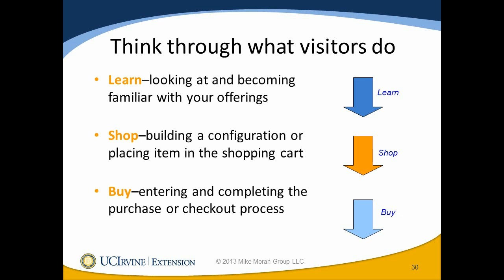And if you think about it, you need different kinds of information at each of these steps. If you offer someone a coupon when they're learning, they don't care. If, on the other hand, when they're trying to buy, you're trying to explain how your product solves the problem, they don't care about that either because they're already past that step. And so each step of the buying process requires different kinds of information that you want people to find in search.